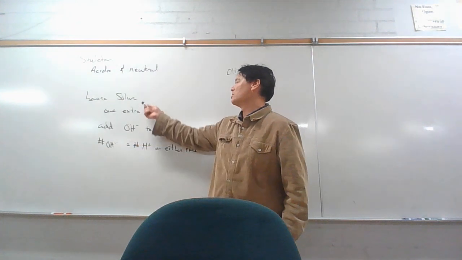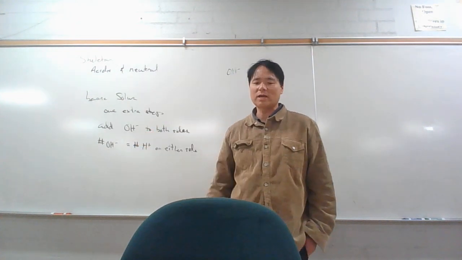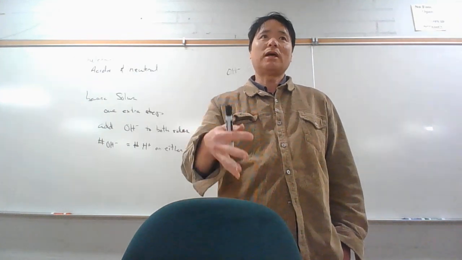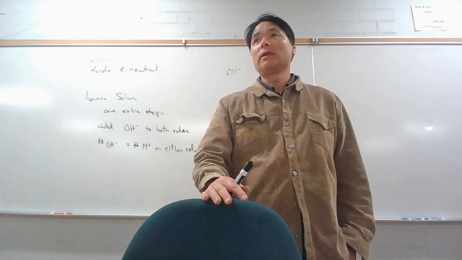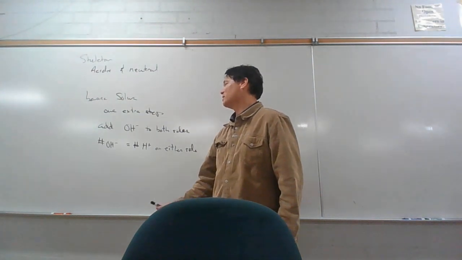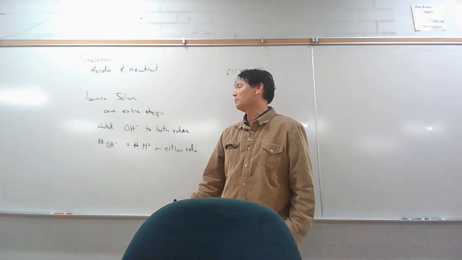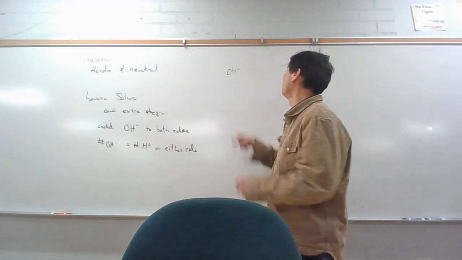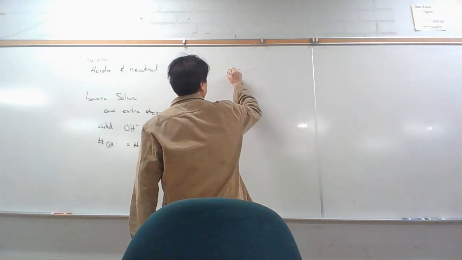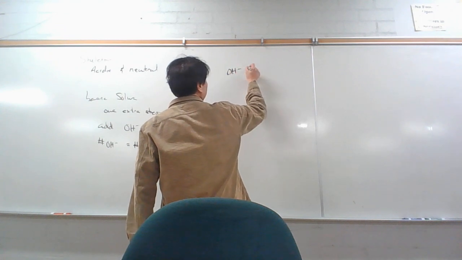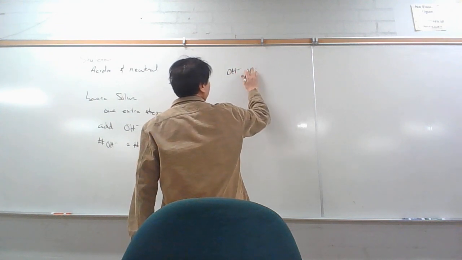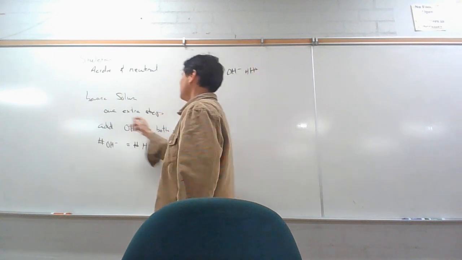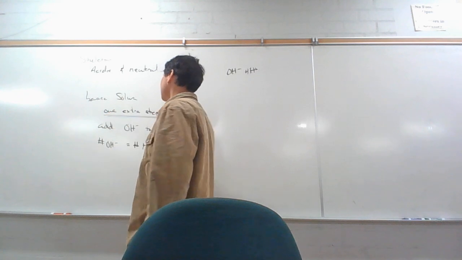And so in basic solutions we have hydroxide, but how do we balance H's? In skeleton redox we balance H's by adding H+. H+ is acid, and if we have H+ and hydroxide together, they're not compatible. What's going to happen is the H+ and the hydroxide will react to form water. And so we have to do one extra step when we do skeleton redox in basic solutions. This is what I'm talking about here, one extra step.